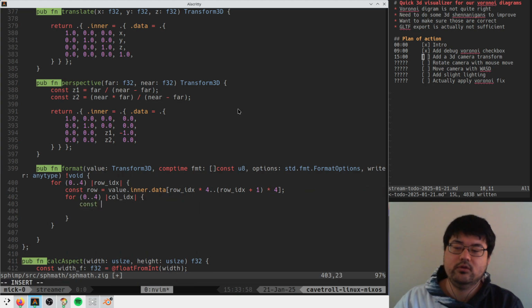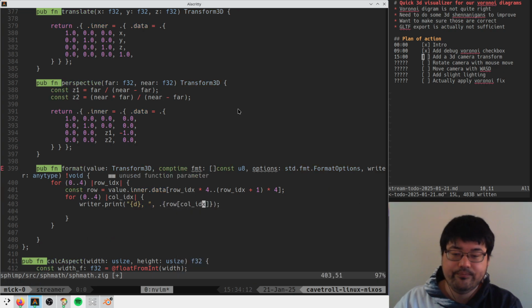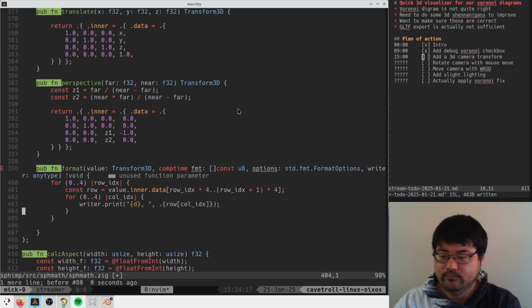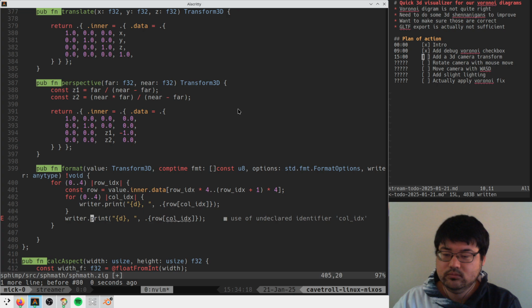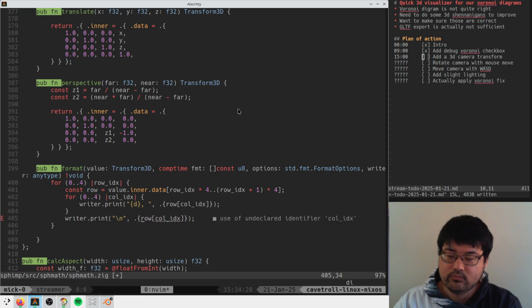Const. And then we write this thing out. So say writer print this thing given row at call index, okay. Then at the end of the row, we write a new line. And these things need to be tried, I think.